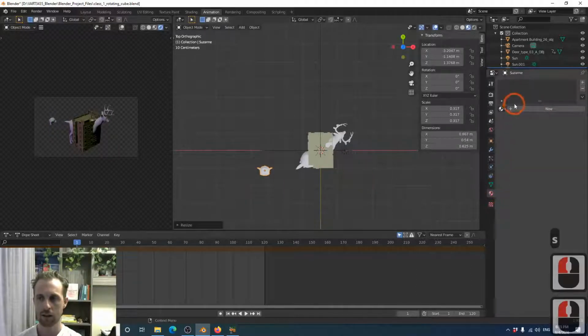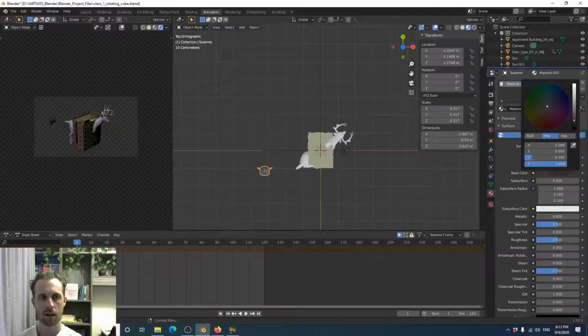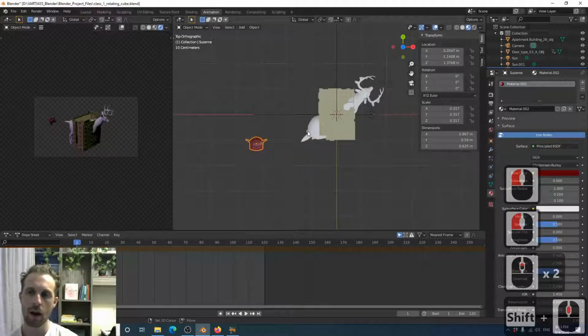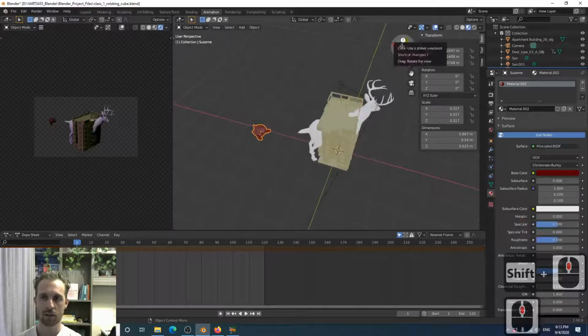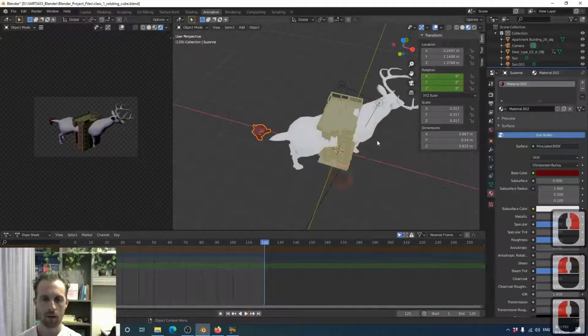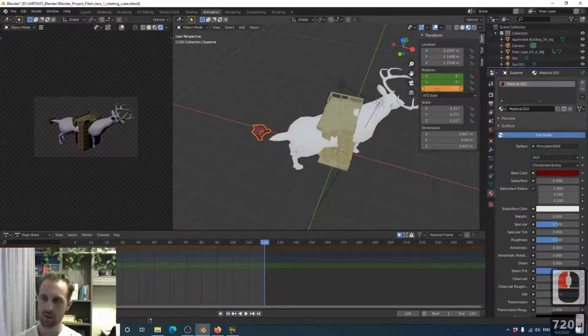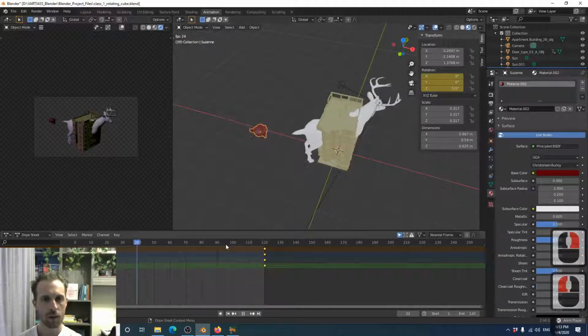Let's give it a color. Give it a new material. Change the base color. Let's make it kind of dark, like a sort of a dark red or something. Let's give it some rotation. So I'll keyframe the Z axis so it's spinning again. So on frame 1, rotation, insert keyframe. The last frame, instead of 360, let's go 720. Insert keyframe. So now, spinning monkey head.